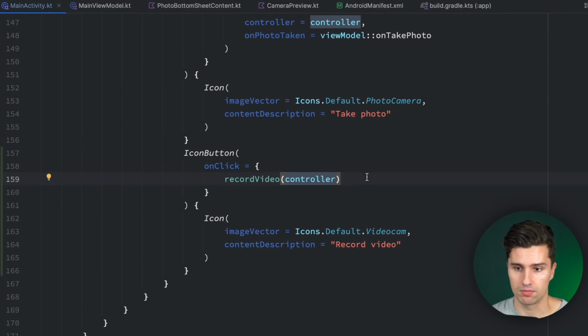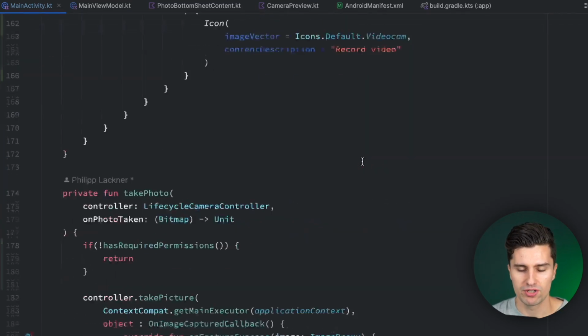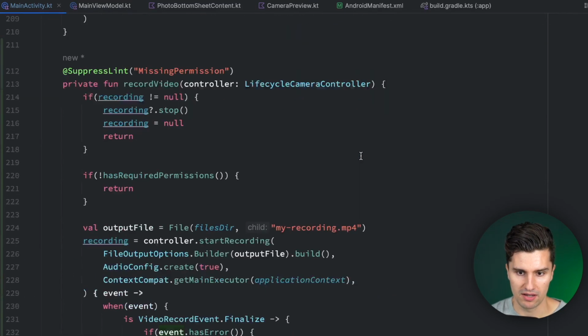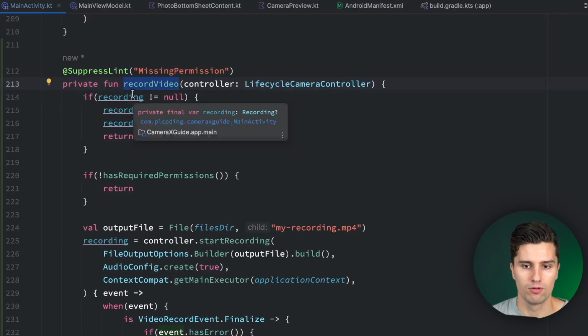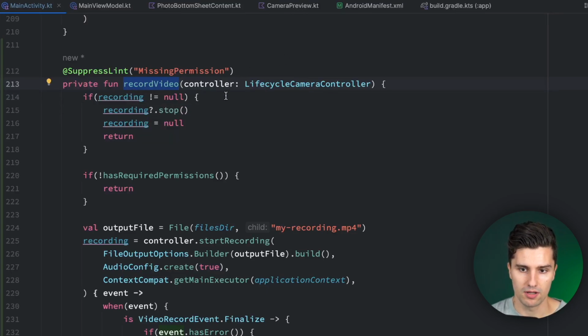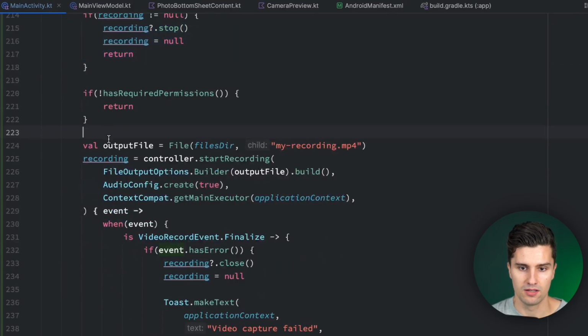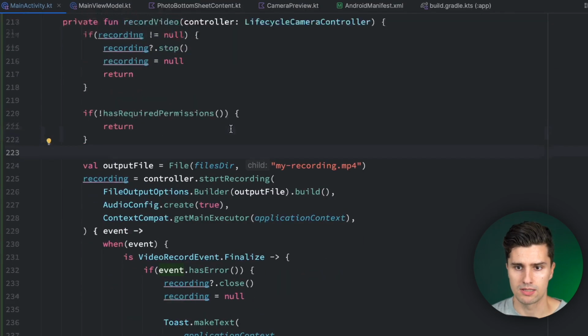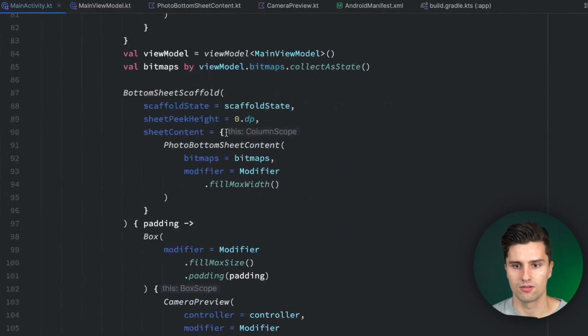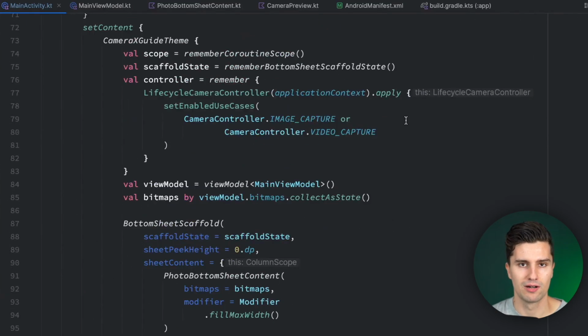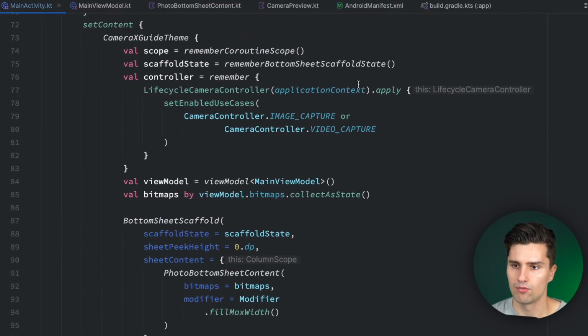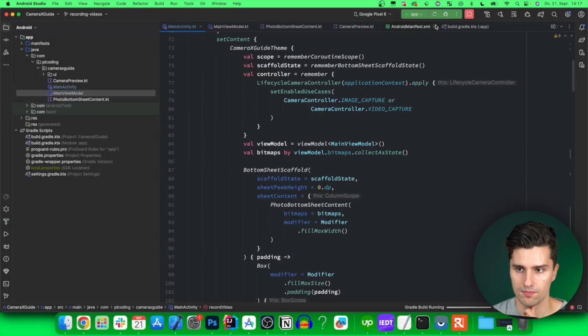Of course, if you want to update your UI based on the recording state, you would need to update that here in the record video function. So your view model state, maybe to show a little red circle like you know it from recording a video. Then you would need to update it here, or rather hide it in this case. And here you would need to show it. So basically just a Boolean state. And then you check, okay, if the state is true, then you show the little red bubble, and otherwise not. But I would say we try this out.